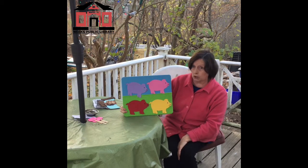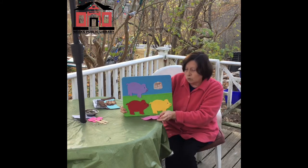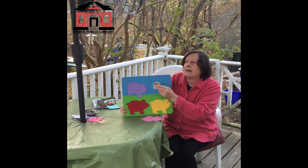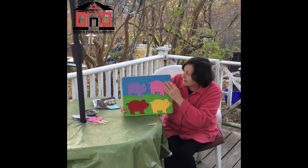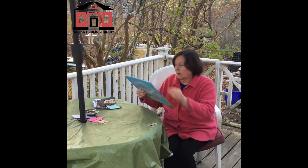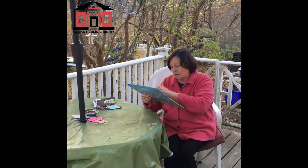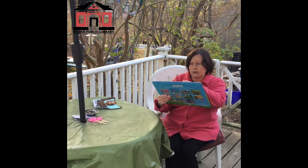Little pink pig, do you have the pancakes? There they are. Squeak, squeak, oink, oink. Squeal, squeal. Little pink pig had those delicious pancakes. They look so good. Hide your eyes one more time, and we'll see which pig has those pancakes. Oh my goodness, who's gonna have those pancakes? We do not know.